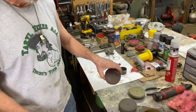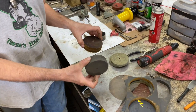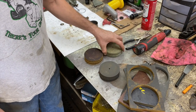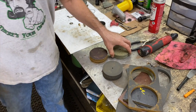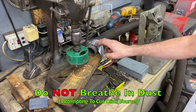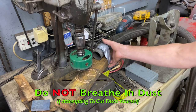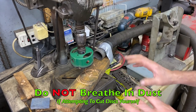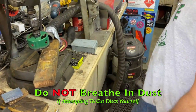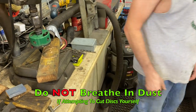Another thing I got ready is the slugs for our friction discs that we're going to make, our new ones. So I took a 4-inch hole saw, which I mounted in my drill press, and then I rigged up my shop vac to it. Now this stuff gets kind of dusty, so I don't know if you're going to be making one of these or not, but I put on an N95 mask.